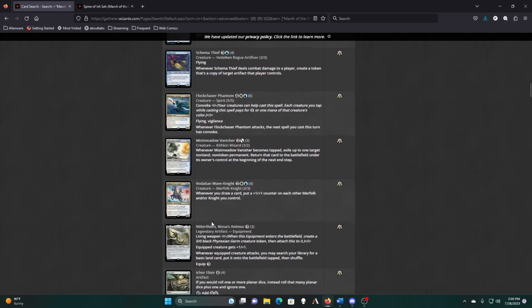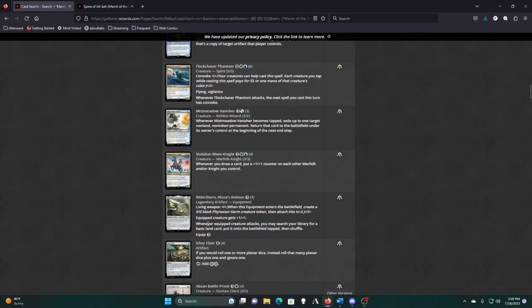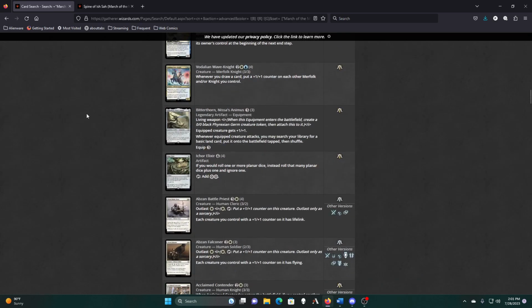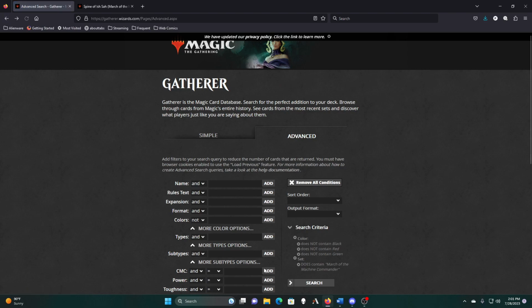Oh no, I thought that was Miss Meadow Witch. I thought we were done. That's Miss Meadow Vanisher. Becomes tapped, exile up to 1 target non-land, non-token permanent. Return that card to the battlefield under its owner's control at the beginning of the next end step. No. Whenever you draw a card, put a +1/+1 counter on each other Merfolk, Elf, or Knight you control. Bitterthorn and Ichor Elixir. Alright. That was March of the Machine. Time to check the Aftermath.